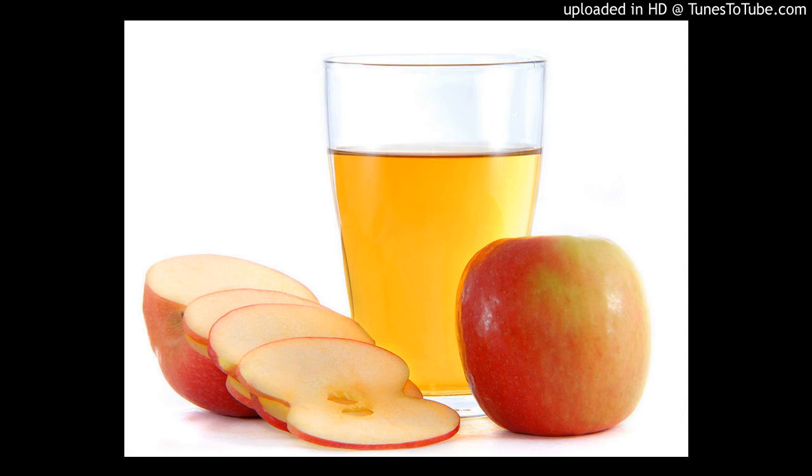As usual, they discovered these things by accident: oh, our food's holding up better, it's not going rancid or rotten. And they found it's from things like the vinegar. So if you're looking for a natural way to preserve your food, apple cider vinegar can be used like that. It's a good way to make a cleaning solution for berries and fruits that go moldy very quickly. If you buy strawberries or blackberries or blueberries, they can go moldy so quick. If you keep them in a container, once one thing gets moldy, it just spreads right through the entire thing and can destroy all your food.